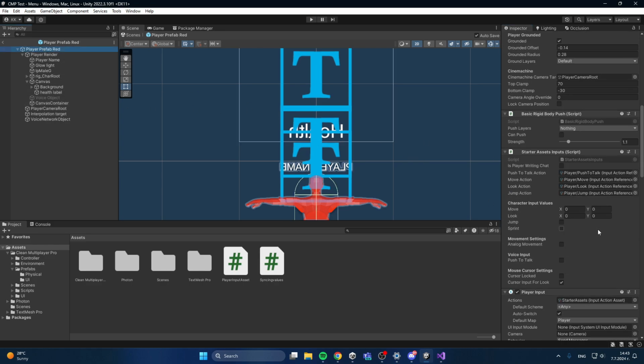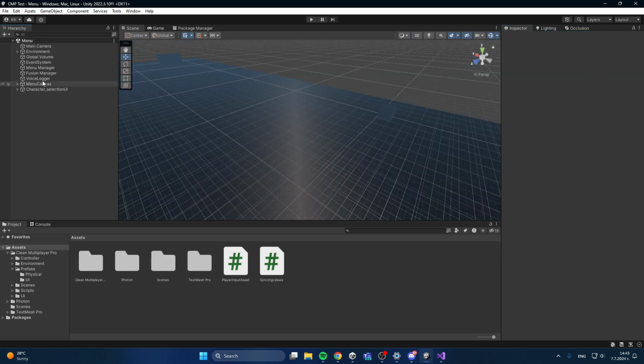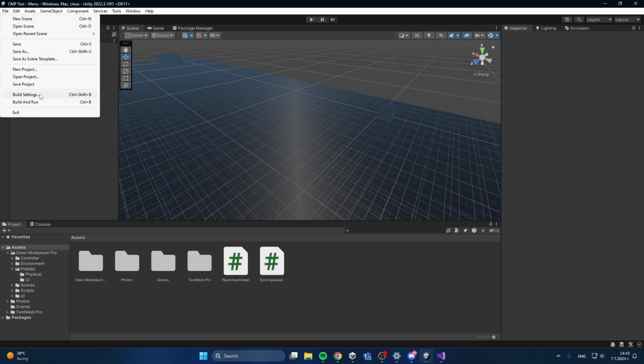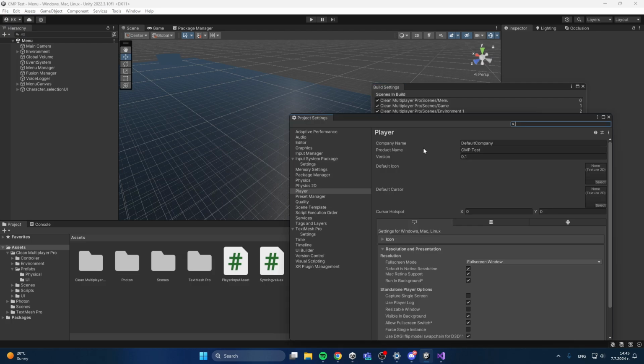Now let's set the variable, and there you go. Alright, so that's basically the whole process of setting up the synchronization of health, for example, which is decided upon the key press of H. And now I'll just test the game to show you how it looks.